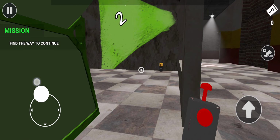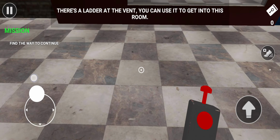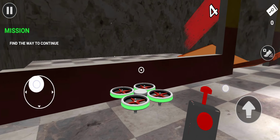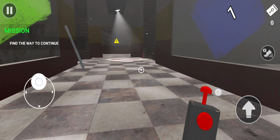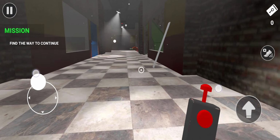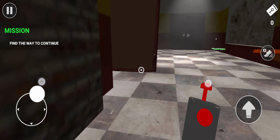Can you help us out of here? Everyone broke the door to escape as the incident happened, but NL1 helped us. There's a ladder at the vent, you can use it to get into this room. Thank you.